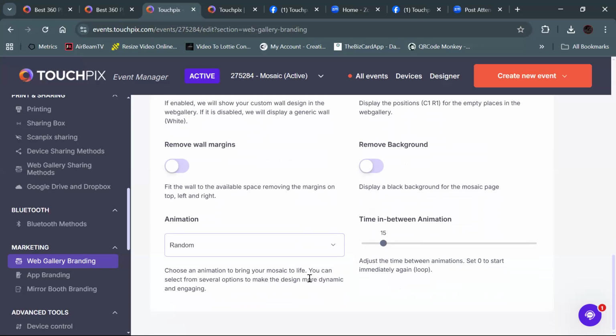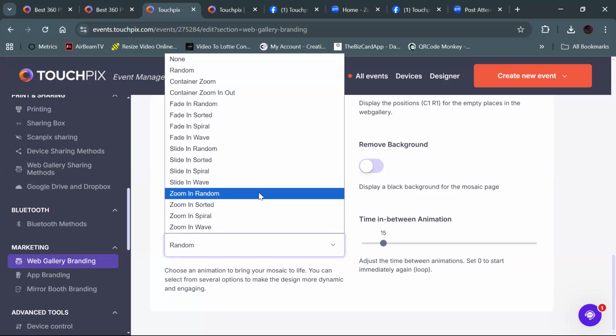Because like I indicated, I have a preloaded gallery. It works great when it's live. The animations. So the idea of presenting a mosaic, not only is it for brand awareness, but you also want to highlight the photos that are being taken. So as you are casting to your digital screen, again, this applies to the digital screen. Once you're doing the casting and you have it on mosaic mode, you have random animations that you can pick. So it'll show you the original photo first, and then it's going to transition into the wall.